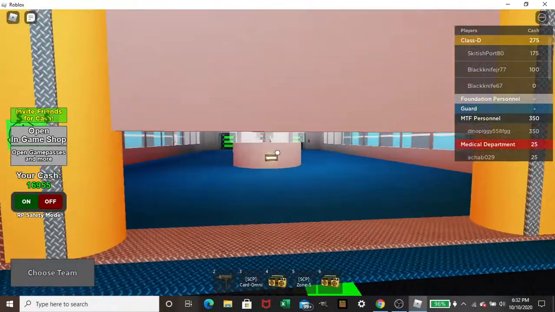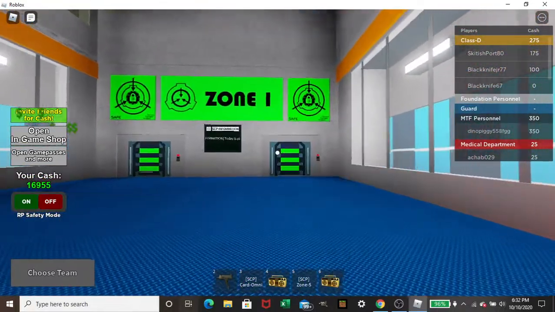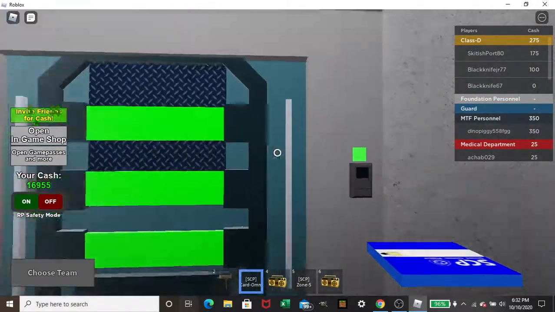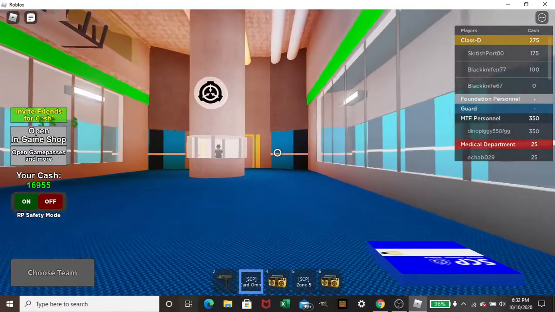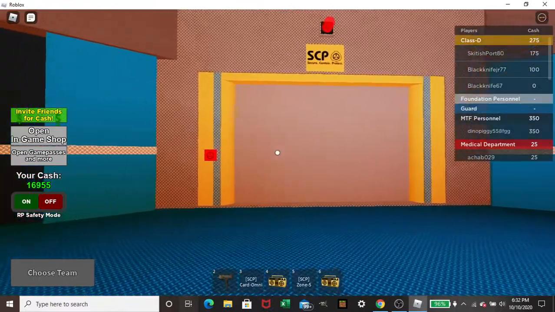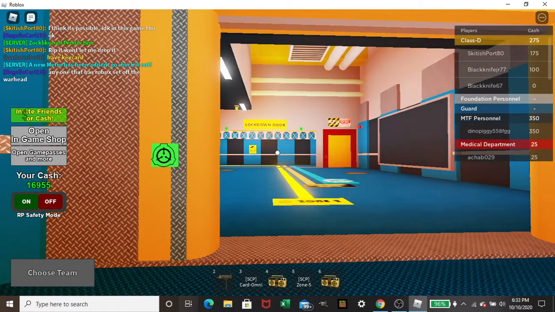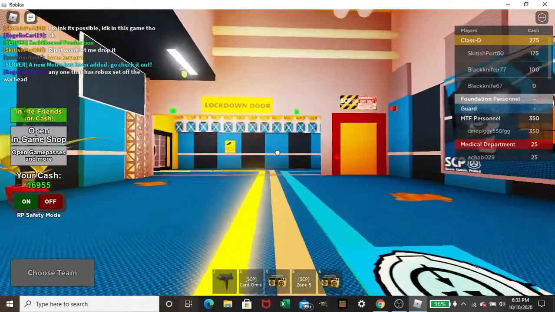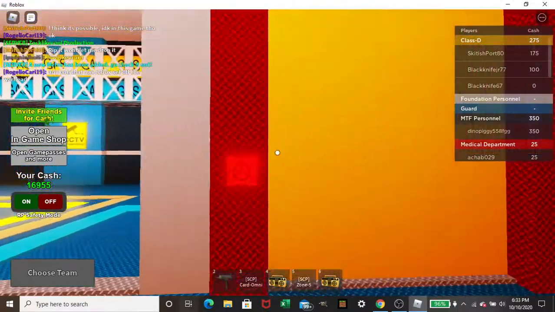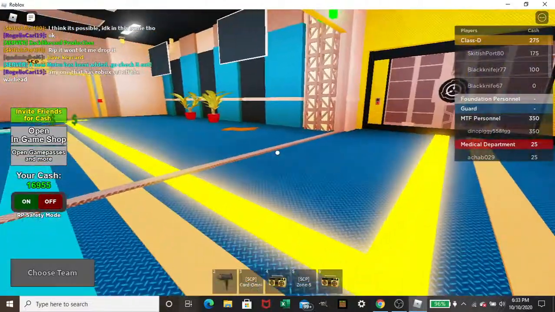Zone 1 is this way, right? Well, yes it is. I'm gonna go through it. Guess we'll see what an Omni can do. Anyone that has a Robux set off the warhead. I'm not going through that big way, I'm going through this small way.